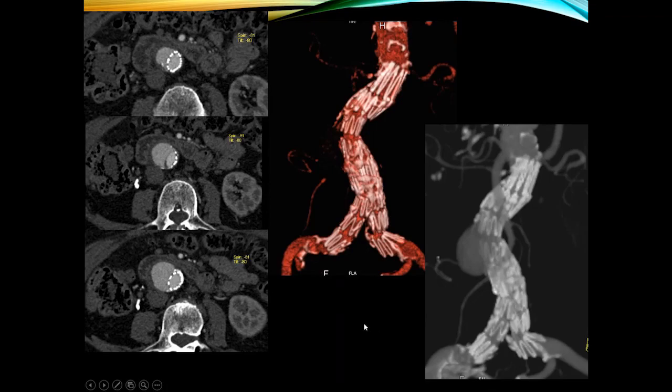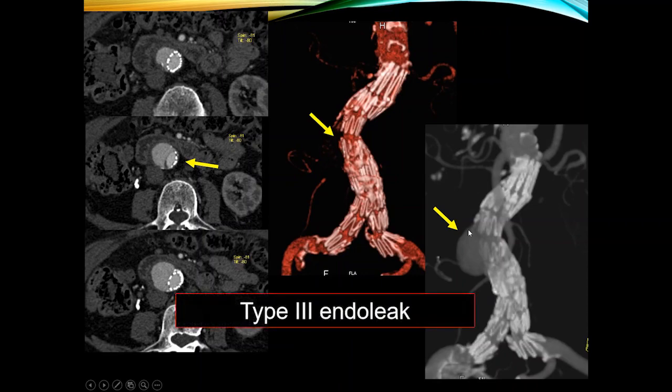Endografts, also you can get endoleaks. Most commonly we see type 2 endoleak, but I just wanted to show you a type 3 endoleak, when there is actually loss of integrity of the endograft, and here's separation of the modular components, a breakage in the struts, leading to a leak in the mid portion of the sac. And there is actually even luminal narrowing, where there is injury to the endograft.